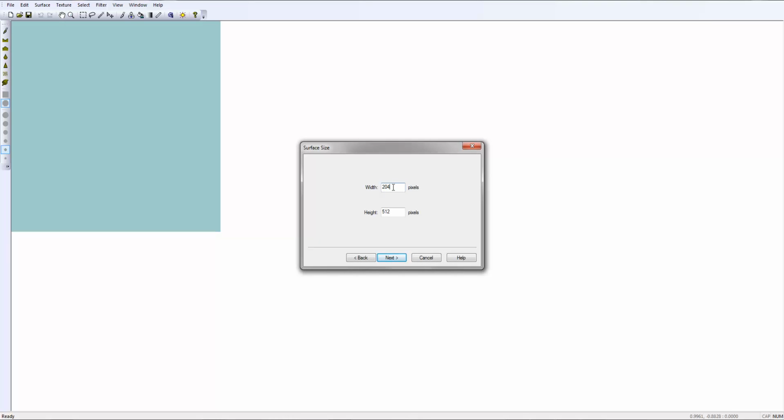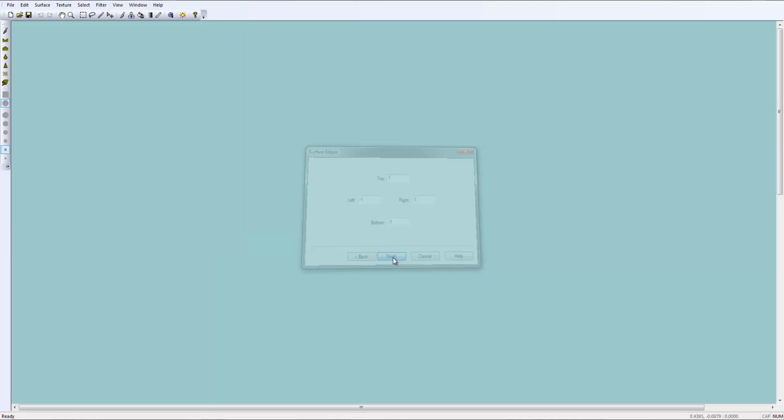We're going to do 2048 by 2048. And we can go Next, Finish. Alright, and this is a much, much larger image, so this will be much better for what we're working on. And you may want to do an even larger image than that if you're going to be rendering a super, super close-up of the planet that we're creating. I wouldn't recommend too much larger than this because even on my computer it kind of lags a bit, and I built this computer specifically for working with large files like this, simulations and images.